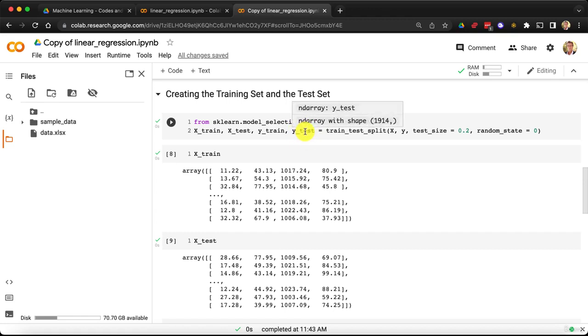And so we're going to see how close our predictions are to the ground truth in y_test. And mostly also we will use y_test combined with our predictions y_pred to evaluate the performance of our model thanks to the two metrics, the R² and the adjusted R². Alright, so let's do this.